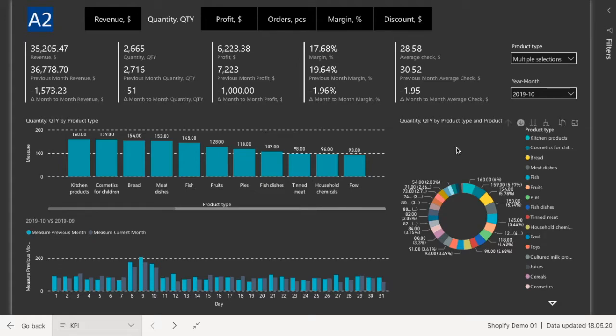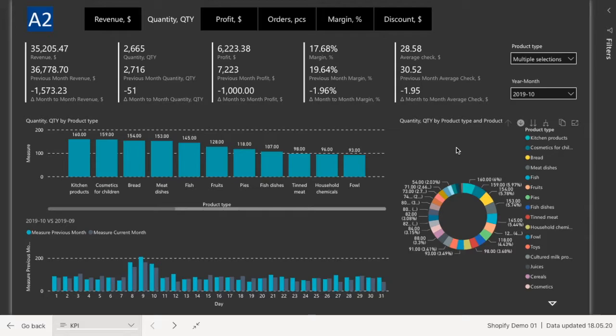Hello. Now we'll have a quick look at an example of an analytics solution based on Shopify, developed by A2 Consulting Group, and developed on the Microsoft Power BI platform. But first of all, before we start, I want to note that the main thing about such solutions based on different BI platforms is that you can gather and process data not from only one data source.